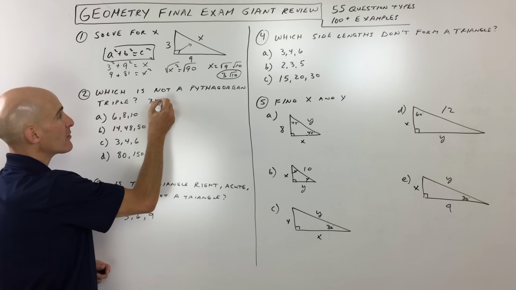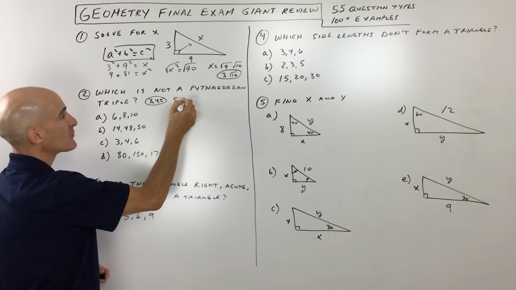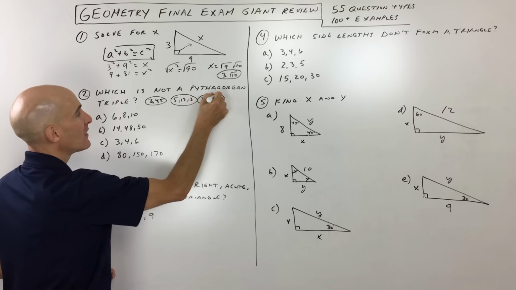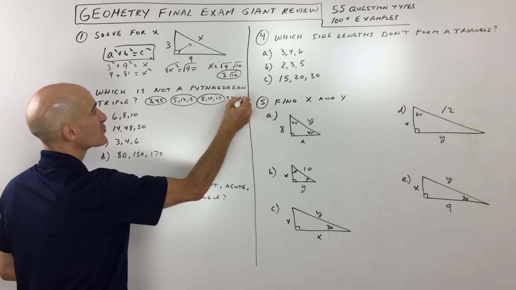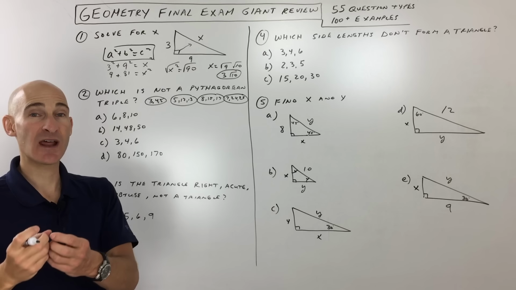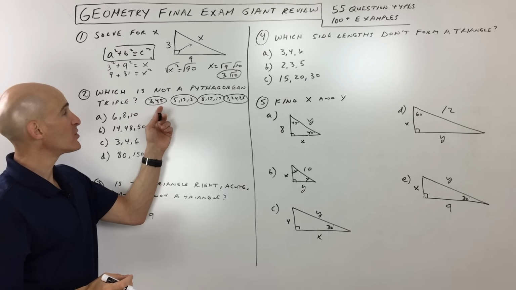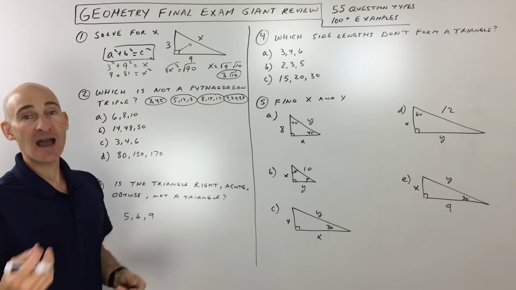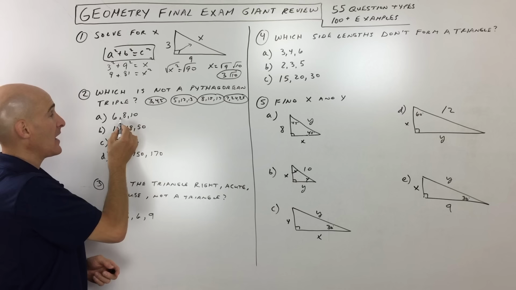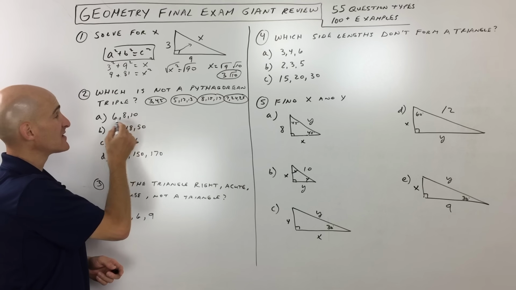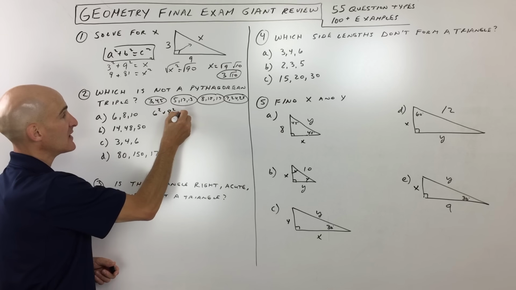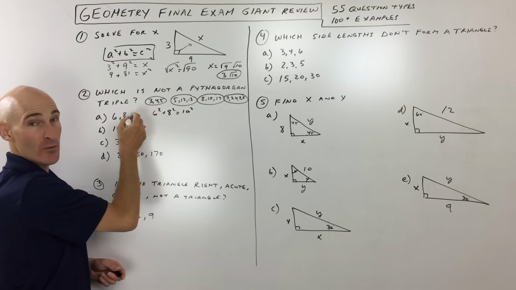Now, the ones that come up most commonly, and these are the ones that you're going to want to memorize, are the 3, 4, 5, the 5, 12, 13, 8, 15, 17, and 7, 24, 25. Okay, now these are the ones that come up the most commonly. It's because these are the ones that have the smallest integer values, but you can multiply these by a constant. So for example, if I multiply this by 2, I get 6, 8, 10, and look right there, that's the first one. So I can see that this is a Pythagorean triple, meaning if I take 6 squared plus 8 squared, it does indeed equal 10 squared, so this does form a right triangle.